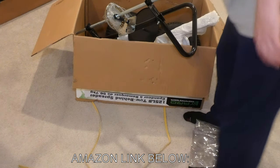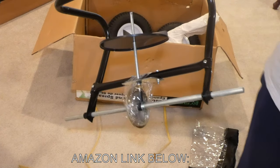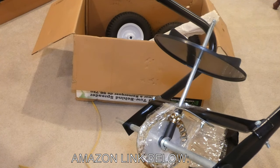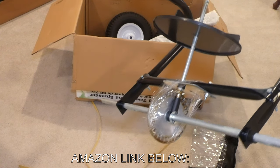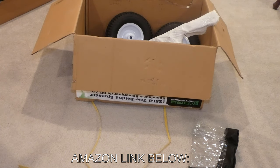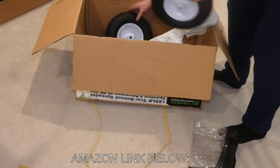Look at this — it's already pre-assembled. I might have to take this outside because it's got grease all over it. We're doing this on tile with some cardboard. There is your frame tube assembly. A lot of these things they are sticking, obviously they've got to be greased up, but they're not doing the best job of protecting them.